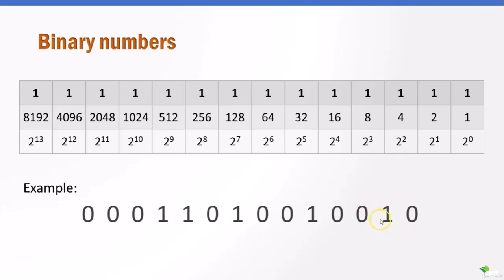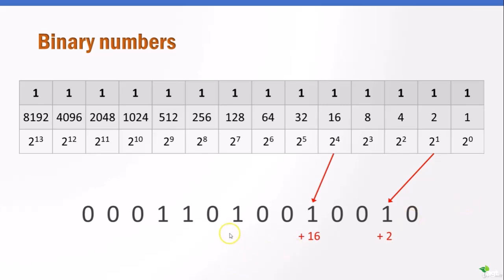So this one has a value of 2 because that's its place in this table. And then the next one has a value of 16. Let me show that. So this is 2, and we're going to add that. And then this is 16. We're going to add that to 2, so that's 18.